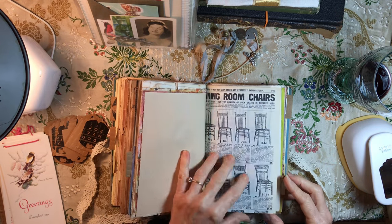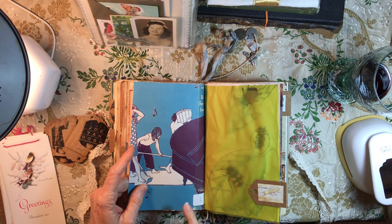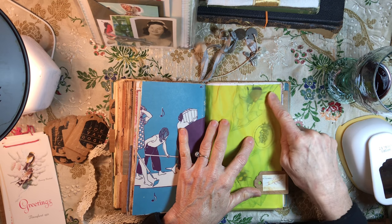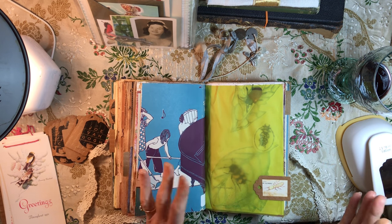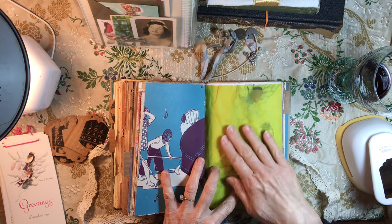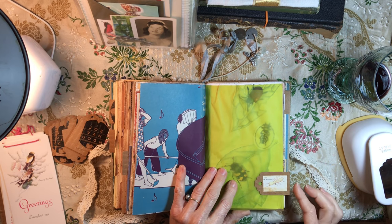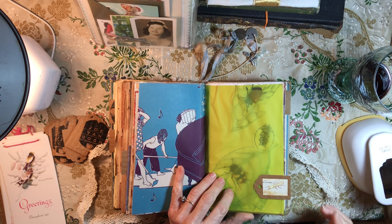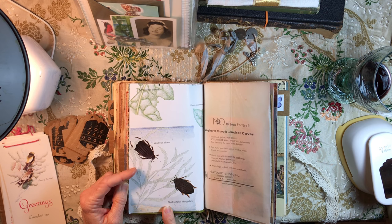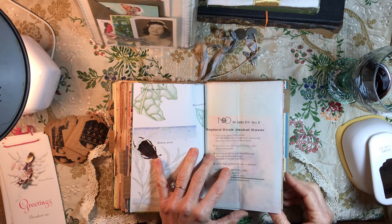More pansies or Johnny jump-ups — love those. More chairs. There's another part of the book cover; you can still see the library sticker. I love this page too: I took some cutouts from a very large bug poster that I work from, glued them down on the page, and then put the vellum over them so you can kind of see them through it. I love the texture. There's another tag — termite. These are bugs we don't want to see, I suppose. There's still a larger part of that poster left — I may put some in a nature packet.